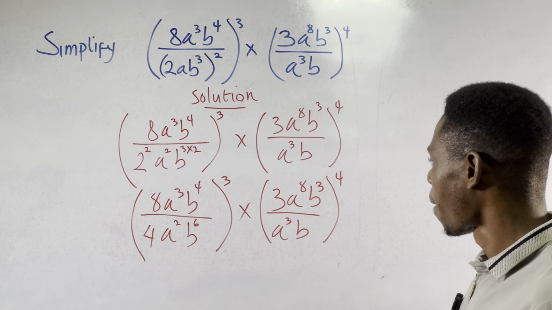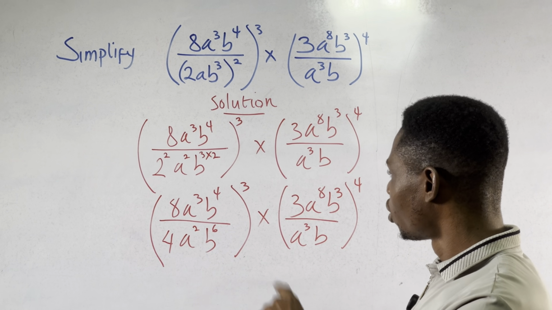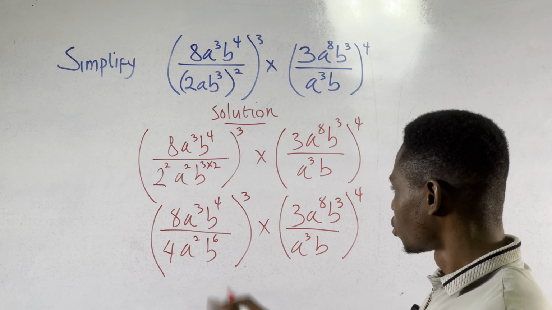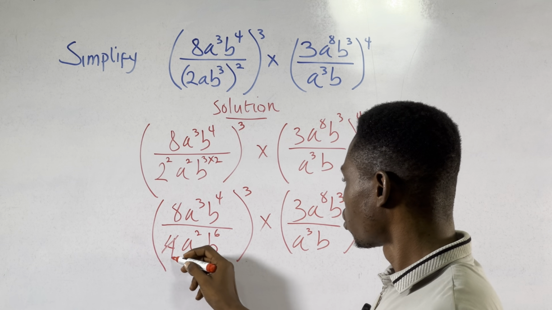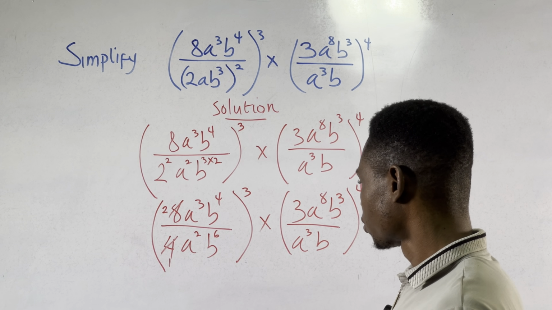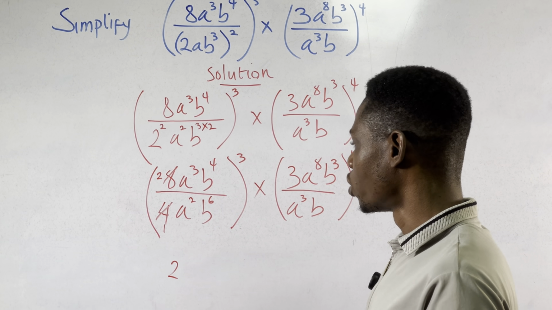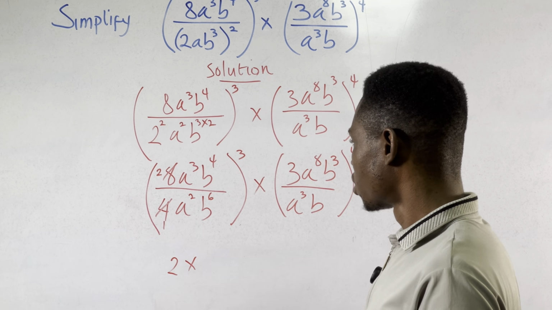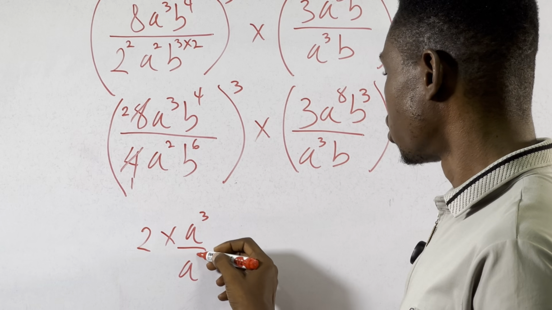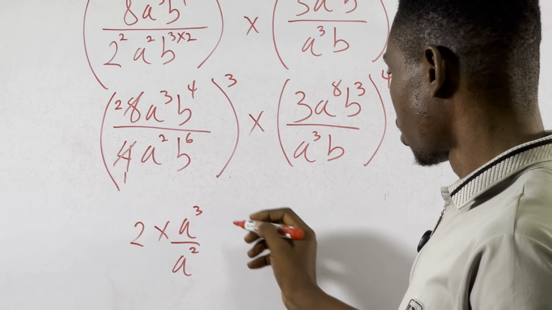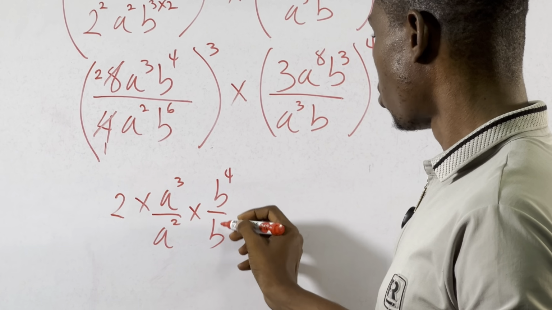So we can apply the division law of indices. So in that case, this can cancel out. 4 here 1, 4 in 8 2. So for the numbers without the a and b, we have 2. That's 2 over 1, which is 2, times for a, we'll have a 3 over a raised to power 2, and then for b, we'll have b raised to power 4 over b raised to power 6.